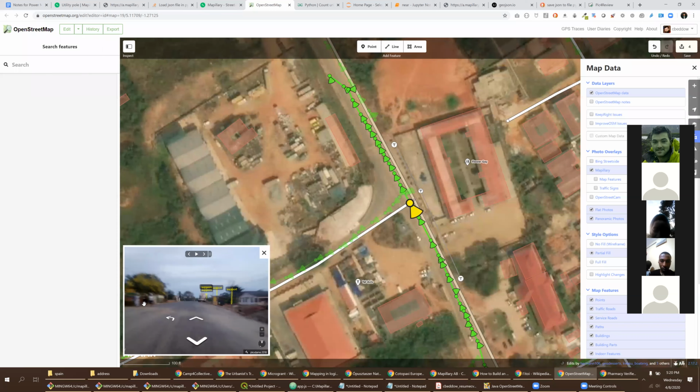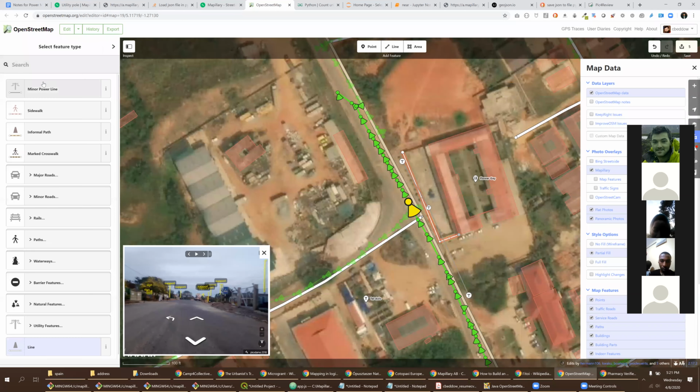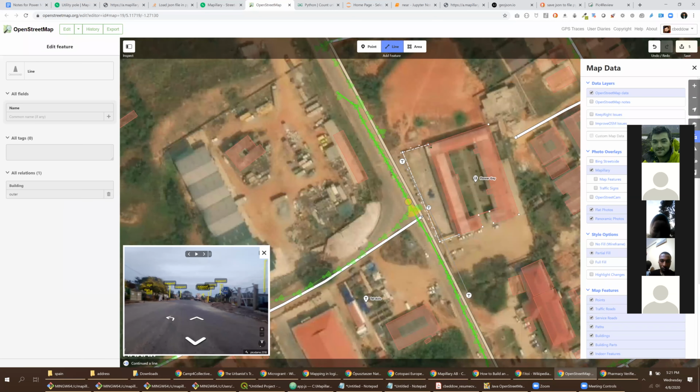We could also make sure to check the photos for any other details we want to add. For example, you could see that there's a wall here, and the power lines are partly inside and partly outside of the wall. So it might be really useful to just add the wall. So it's good that we have the street level imagery to see some details of the wall, but we also have the satellite that we can reference. They work really well together.